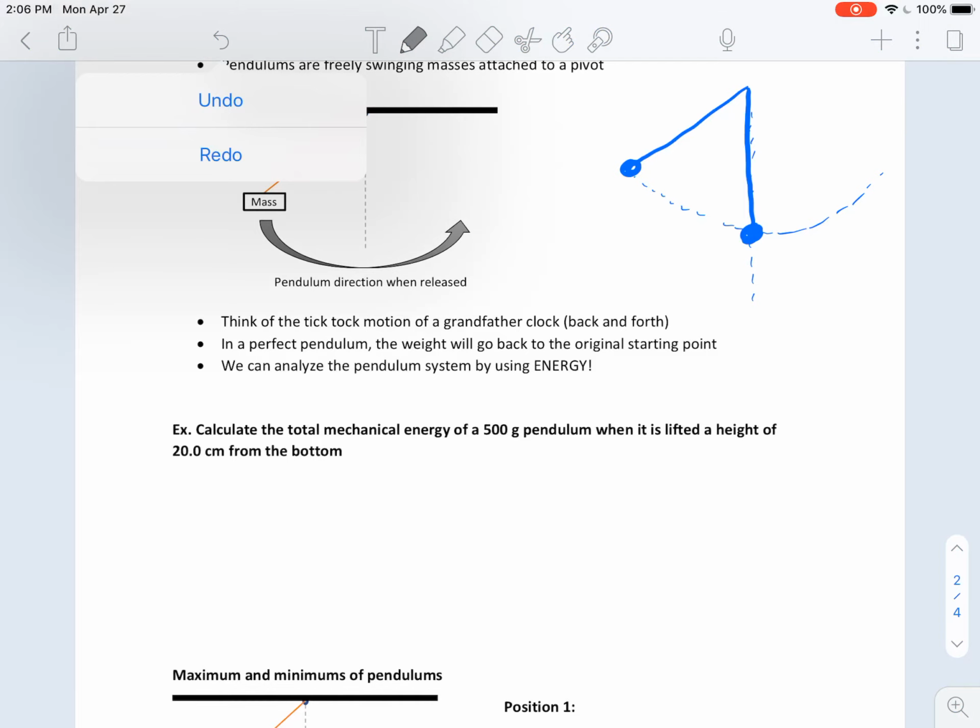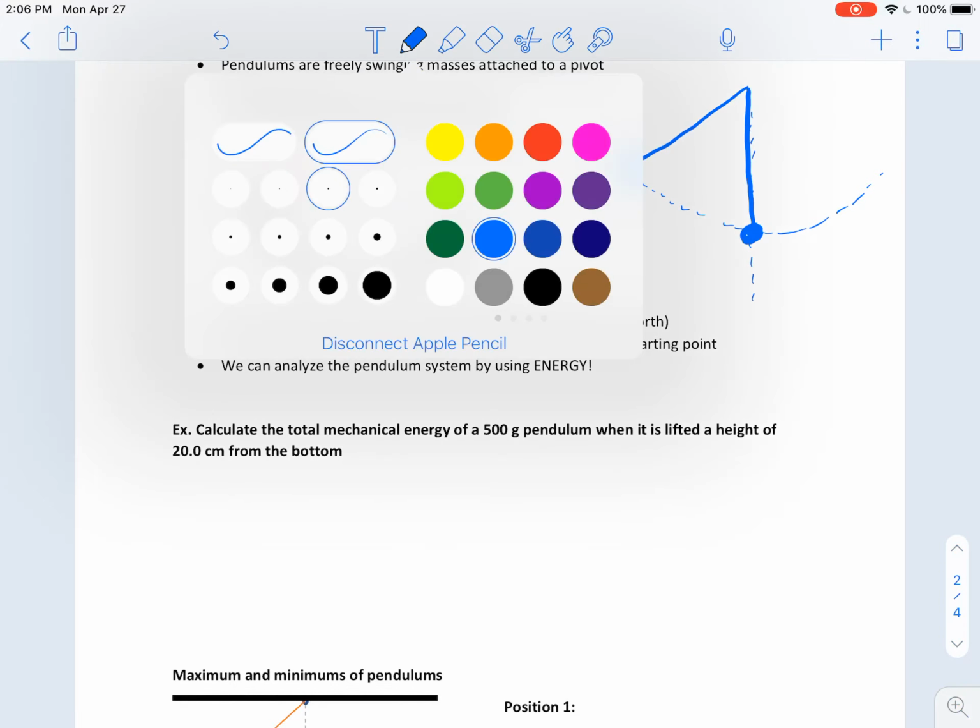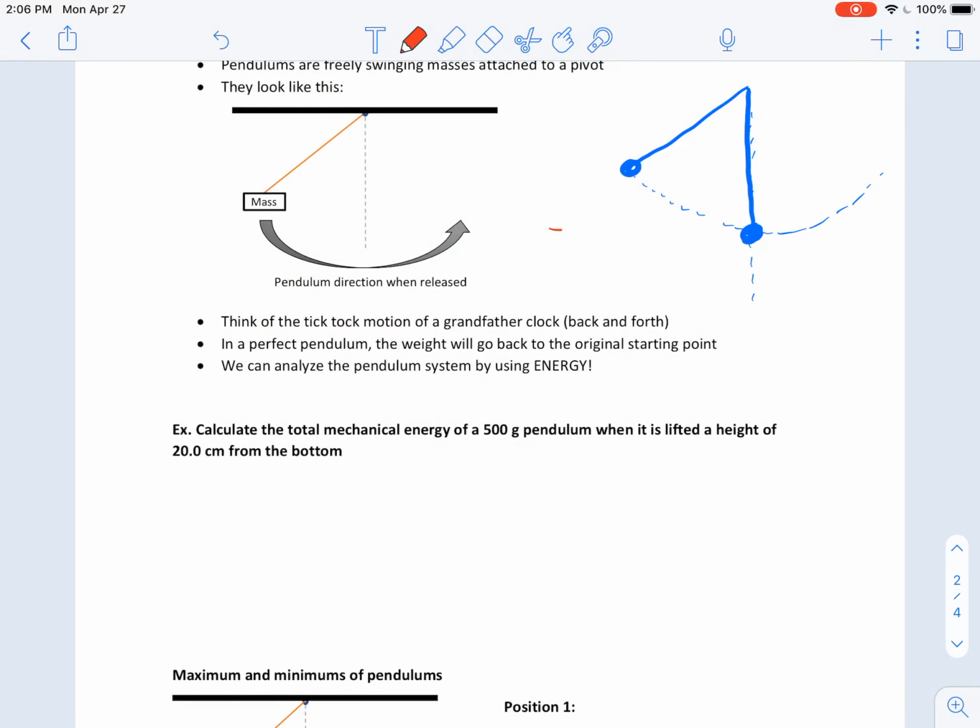One big thing about pendulums is that the height that we measure a pendulum with is based on the height of where it was when it started. So our height, in this case, is here. It's gone up that much height since the beginning of the pendulum, so since the equilibrium position. Okay, so H is always measured there.